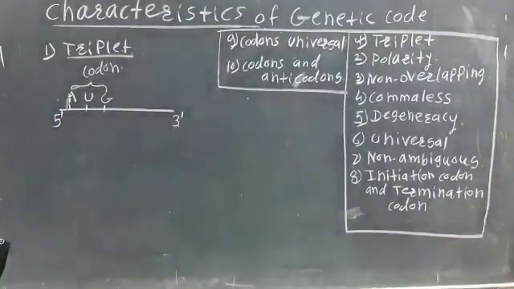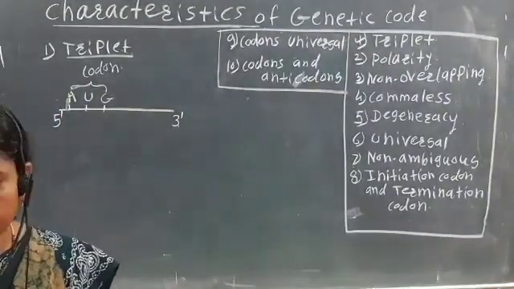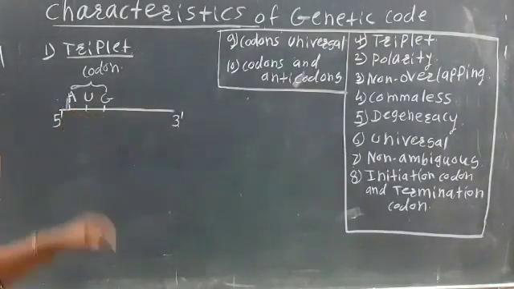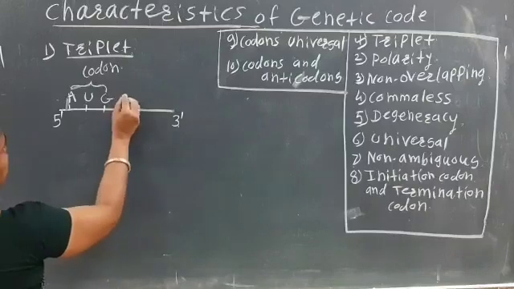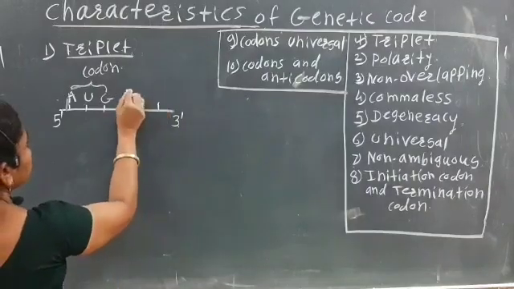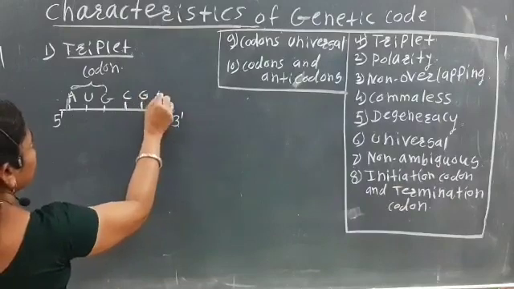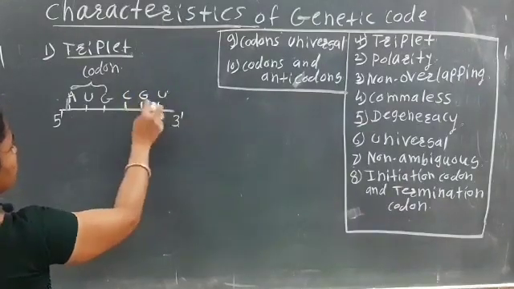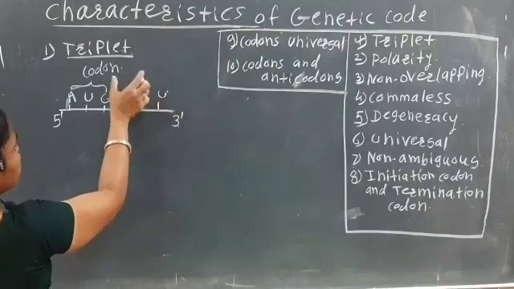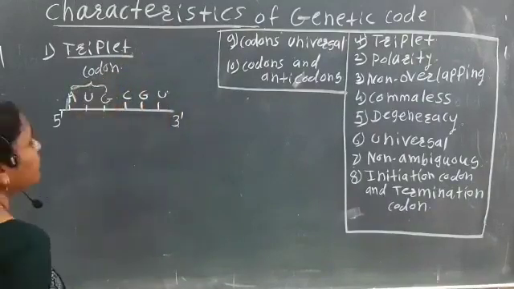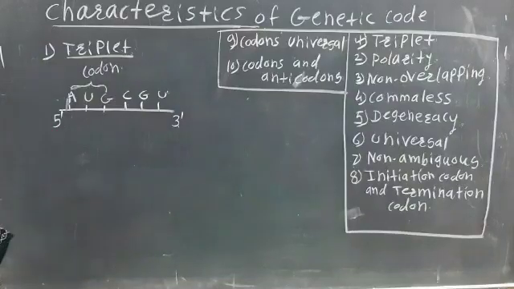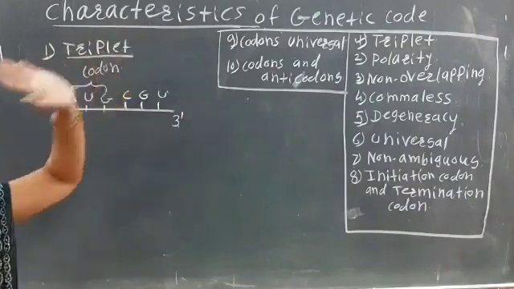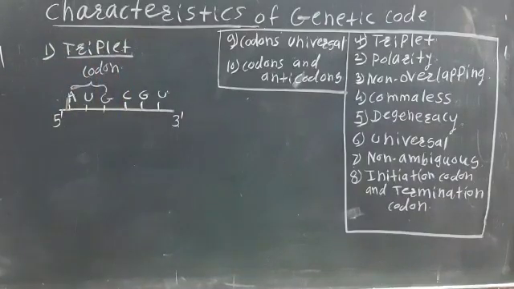Okay. Then next, आता आपण हे जर बघितलं तर हा एक जेनेटिक कोड झाला. याच्या पुढे दुसरा येईल, for example CGU. हा दुसरा असेल जेनेटिक कोड. It is also in the triplet form. Each codon is in the triplet form; 3 successive nitrogen bases form the codon. So the genetic code is always triplet.